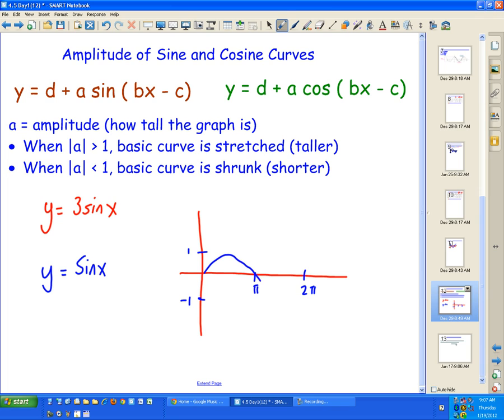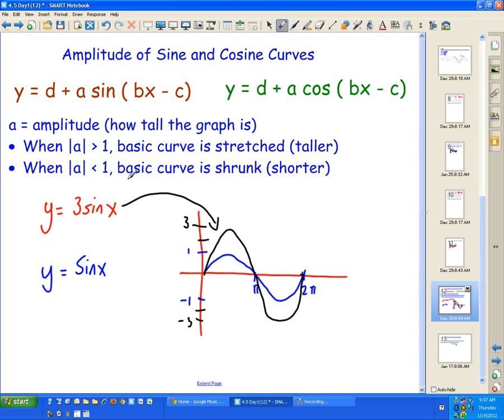Well, when I deal with 3 as the amplitude, since it's bigger than 1, that means I'm going from 3 to negative 3. So the graph doesn't change period-wise, it just changes height-wise. The graph will look pretty much the same, except it'll be taller because I'm using a number bigger than 1, which makes the graph a lot taller than it was before. So this graph right here is the black one. And that's just what we're talking about when we're talking about an amplitude change.